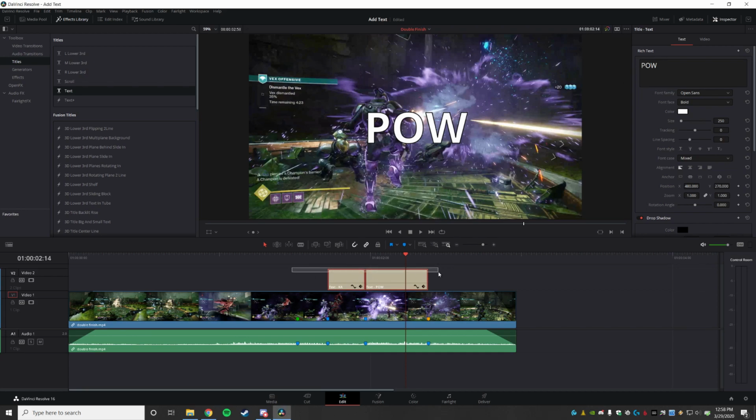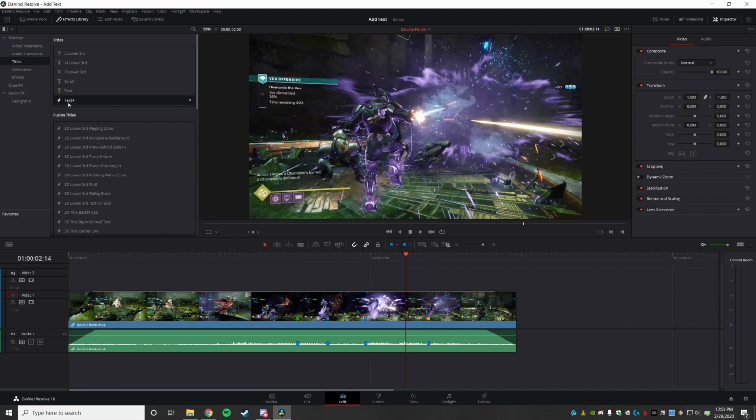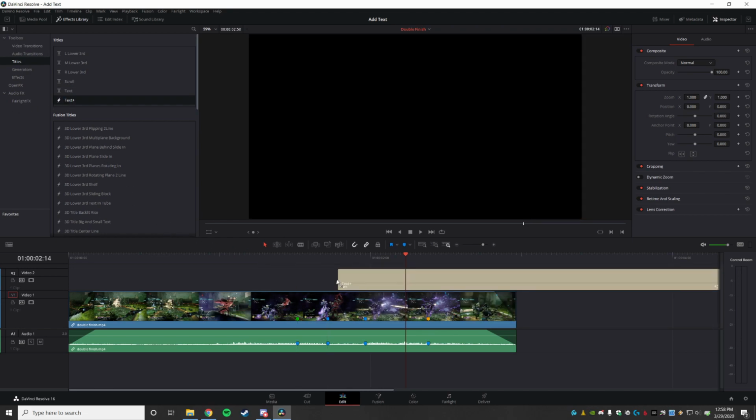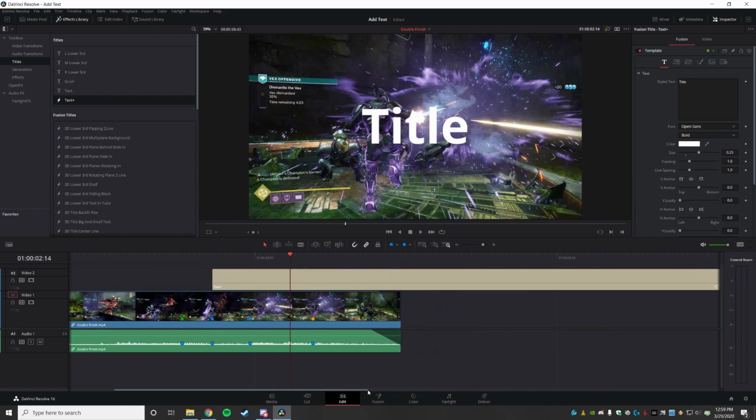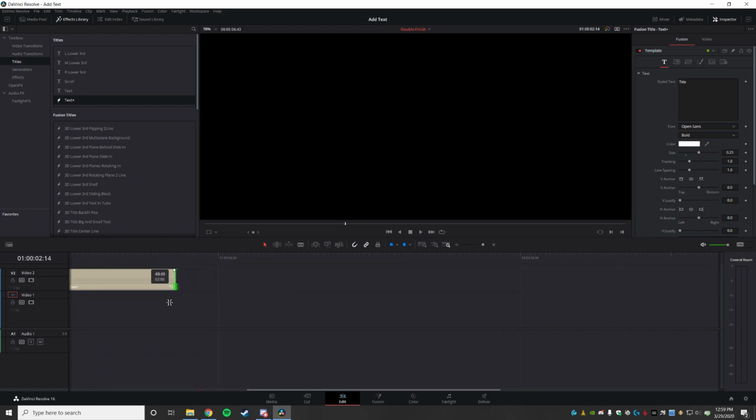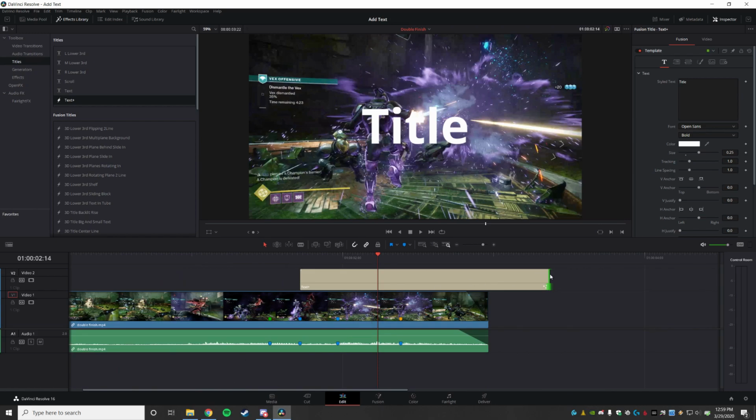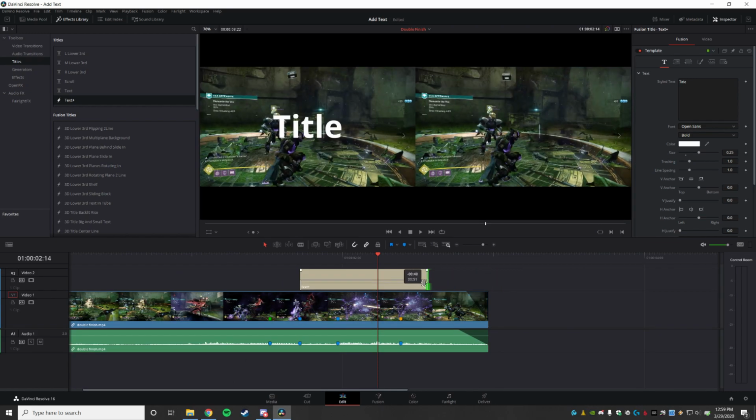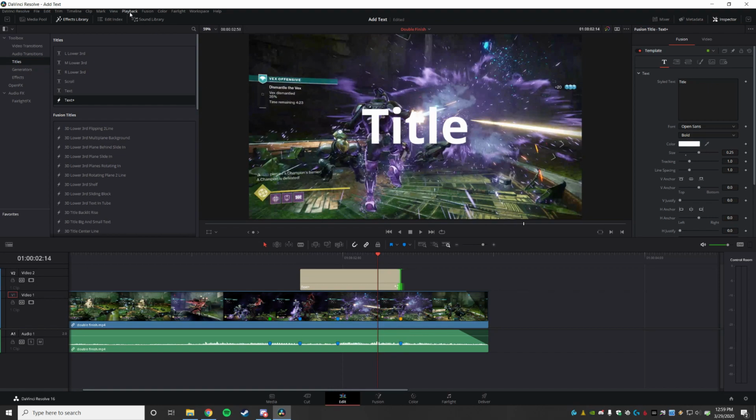So we get around that by using Text Plus. Now, Text Plus is a Fusion title. It is a very, very simplified Fusion title, but it still uses a lot of your computer resources. So you're going to want to go up to playback, proxy mode, and set to half or even quarter resolution. You might want it off just while you're getting the look of it right, but once you're playing through and you want to see it go, you're going to want it at half or quarter resolution. And if I remember, I'll show that later.